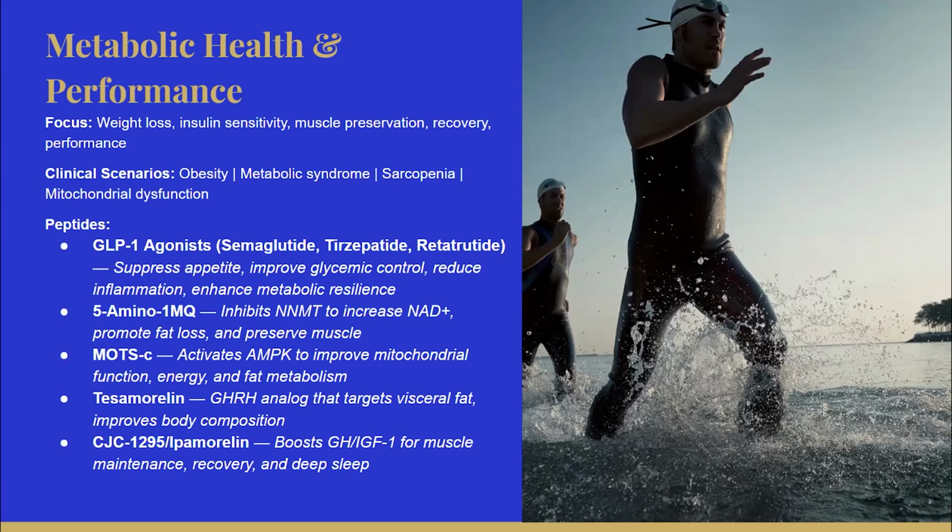Okay. And next we look at CJC 1295, ipamorelin. Again, they both are going to boost growth hormone. These are going to boost IGF-1. These are great for muscle maintenance. These are great for recovery. So when we've got our athletes out there, but gang, if you've got any professional athletes, BPC, CJC, ipamorelin, these are banned. These are banned substances.